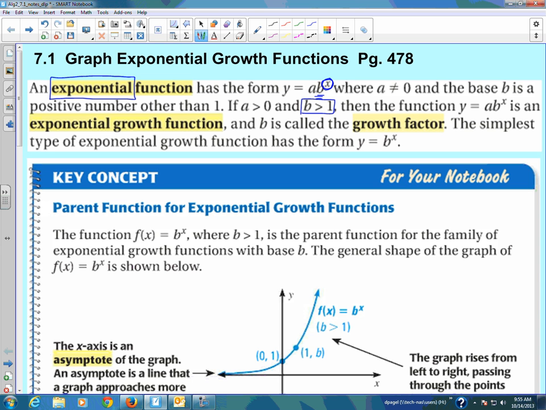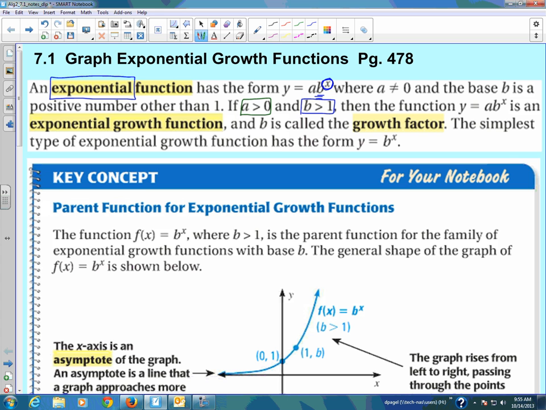With regards to the a value, that's our initial amount of something. Again, for exponential growth, we're going to focus on our a values being positive. So a is going to be greater than, well, not or equal to, because we can't be equal to 0 there. Then we just have a constant. But our a needs to be greater than 0, or just think of that as being positive.